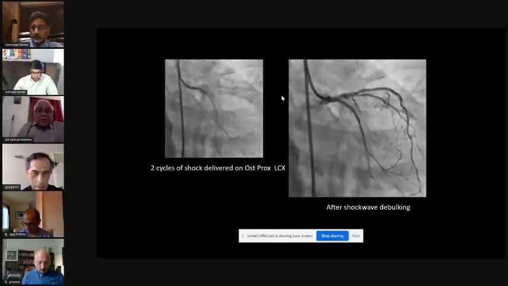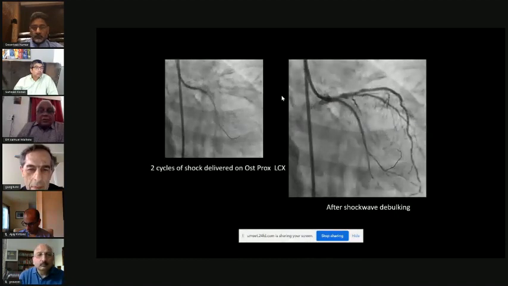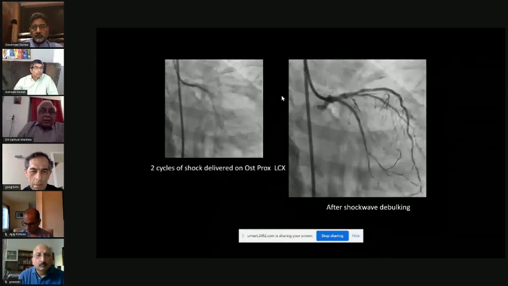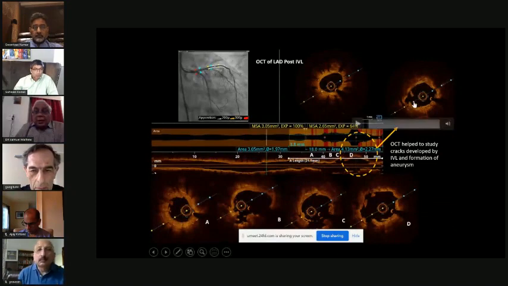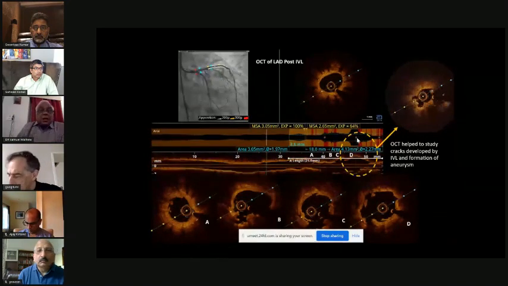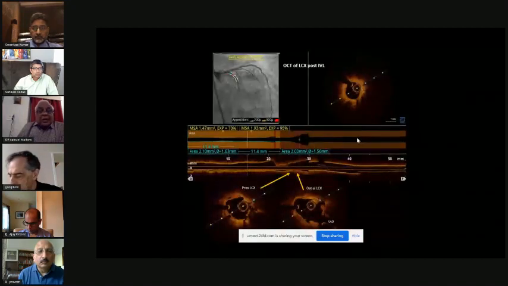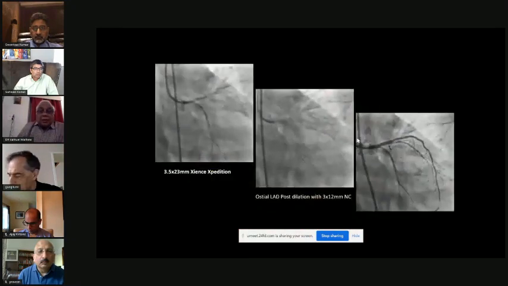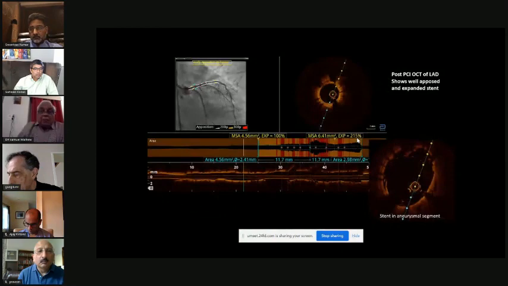You will see something very surprising. What we saw was at 4 atmospheres, we saw an aneurysm formation coming up in the proximal LAD. I haven't seen any report of aneurysm formation post shockwave delivery, and this is what we see. He can comment later probably. Looking at that picture, we were really surprised. We post-dilated, then used a stent. We thought while stenting it would look better, but to our surprise, it didn't do well, including post-stent.